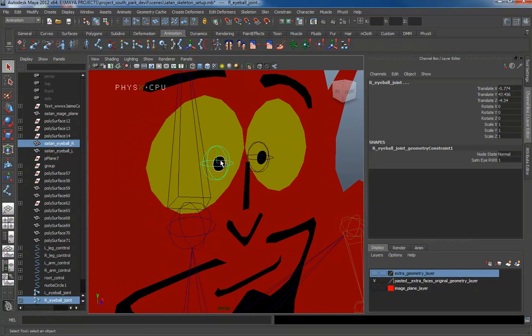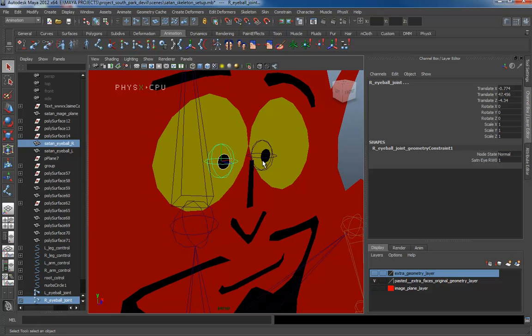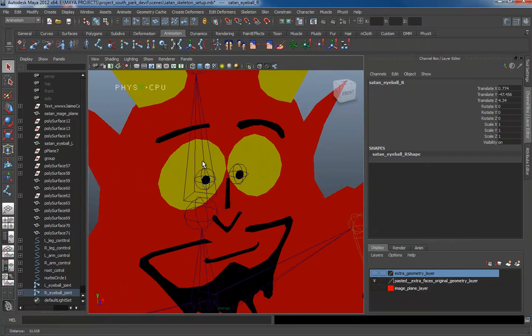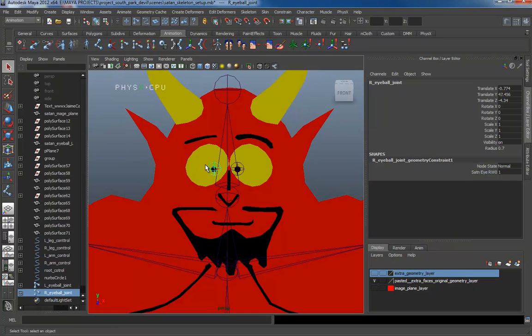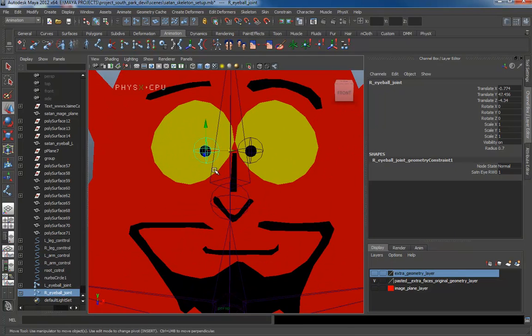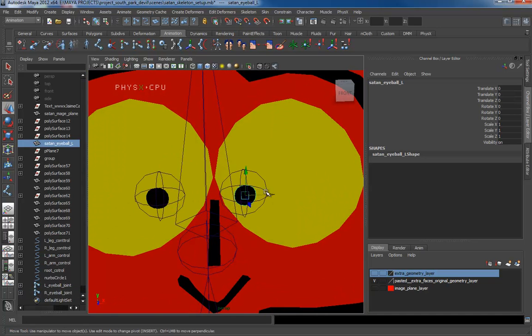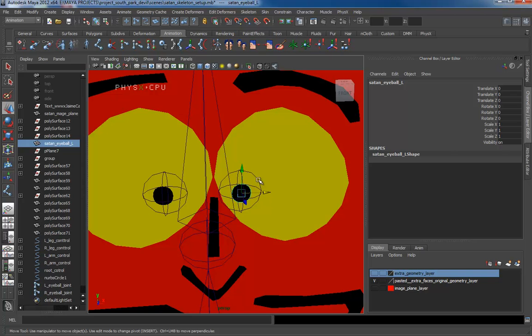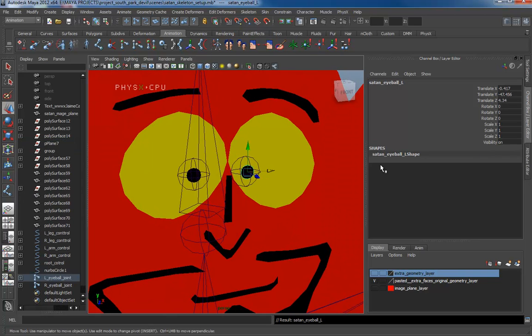So select the little iris or the little dot on the eyeball. Shift select the joint, hit P to parent. Now whenever I move the joint, that little dot moves along with it. Do the same for the other side. Select the dot, shift select my joint, hit P to parent.